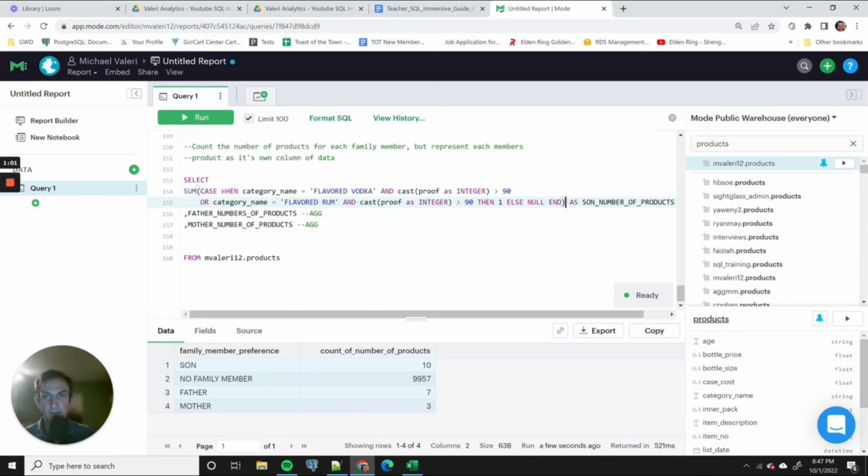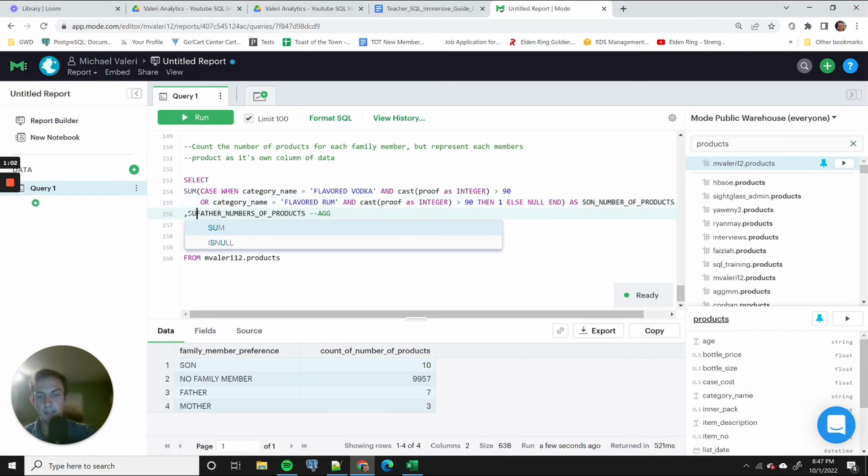So what we've done is we've nested a case statement inside of an aggregate function. And what we said is that if these things are true, if it's a son product, you return the number 1, then it's a son product. And if you haven't, it's null. And then we say end. Then we're going to sum all the ones, and that would tell us the number of son products.